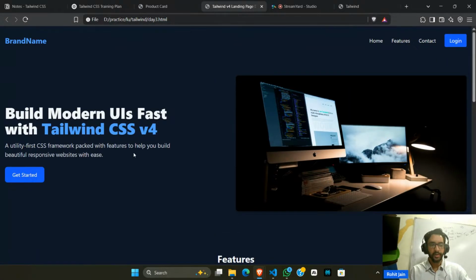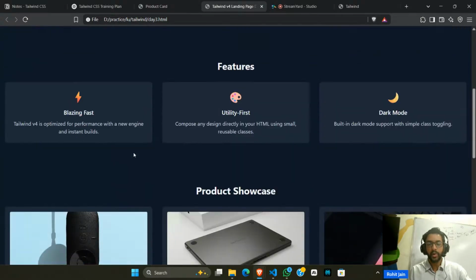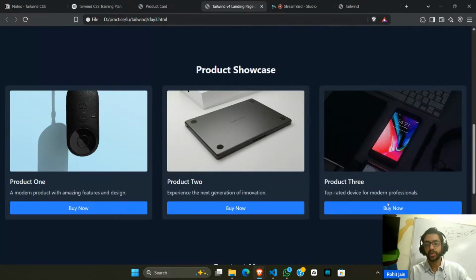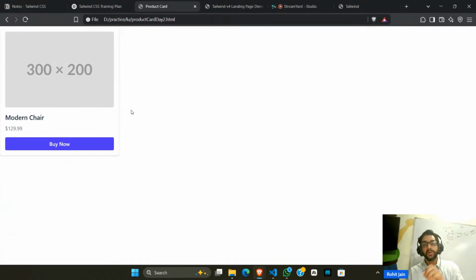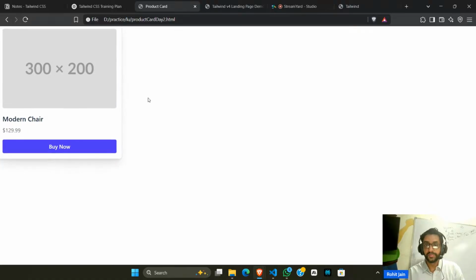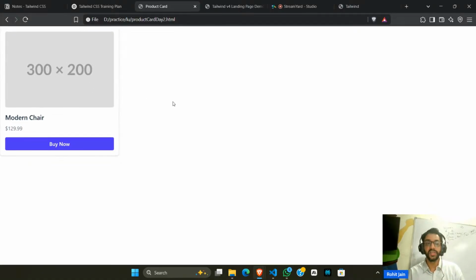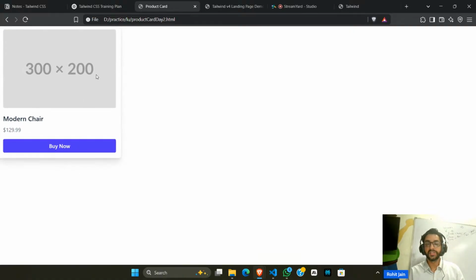What I'm going to do today, my goal is to create this product showcase section today. First, I am going to build a single product from this, something like this. With the help of this single product, we will understand things like transform, things like transition. As you can see, when I hover over it, the whole content is zooming, the whole box is zooming in.